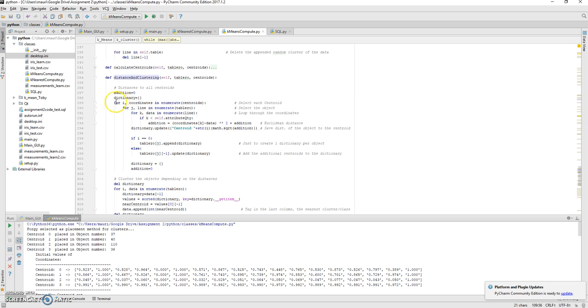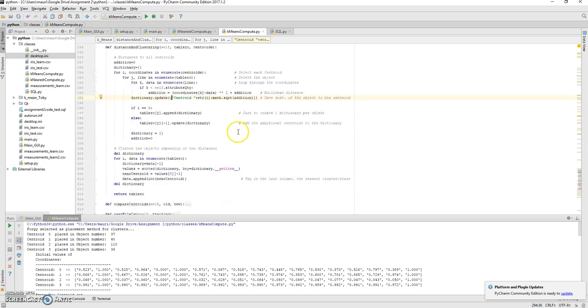So this is the loop to calculate the distance. We are taking each value of each centroid and comparing it with each object and calculating the Euclidean distance. And we are creating a dictionary that will tell, for each centroid and all the, in this case, 200 objects, that value saved.